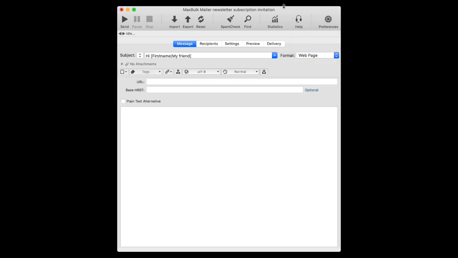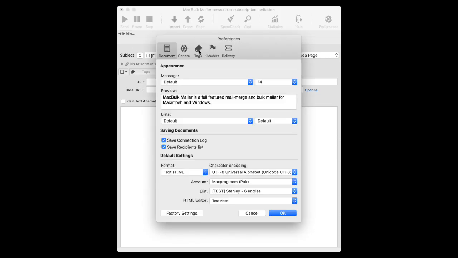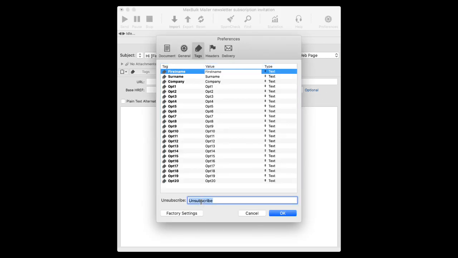There is, in the tags panel, at the bottom, an unsubscribe tag. You can write whatever you want here.